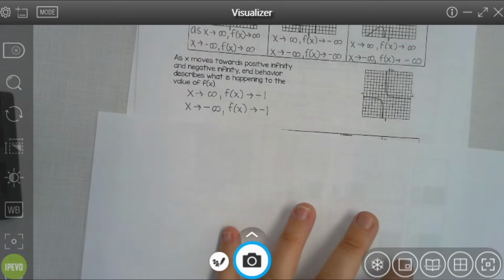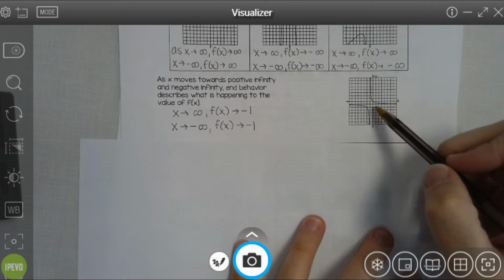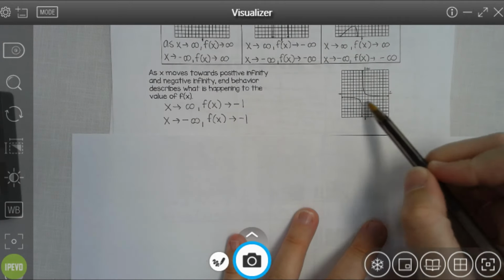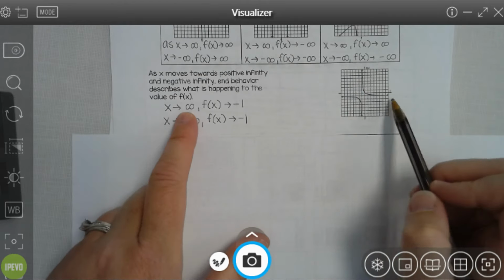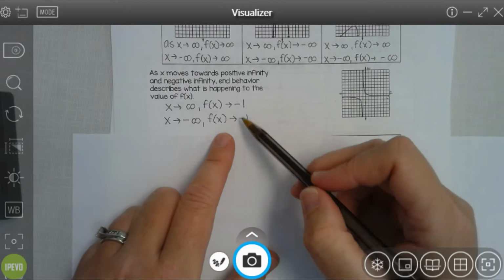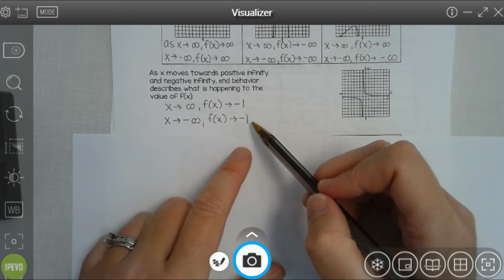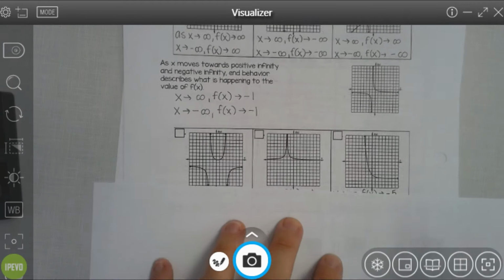So you could also have it actually approaching a number, and that's what we call a horizontal asymptote. You guys probably learned that with your rational functions last year. So if you look at this graph here, as you go to the right and to the left, it looks like it's actually approaching a line. So we're saying as you go to the left, it approaches -1, and if you go to the right, it approaches -1. It does not have to approach the same number on both sides. One of them can go to -1, one of them can go up to 4, depending on what your graph looks like. So let's look at a few here.